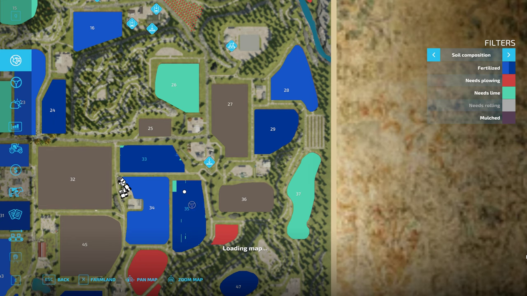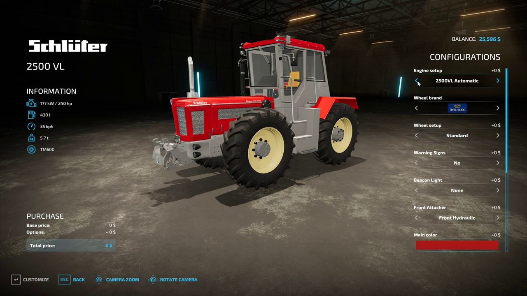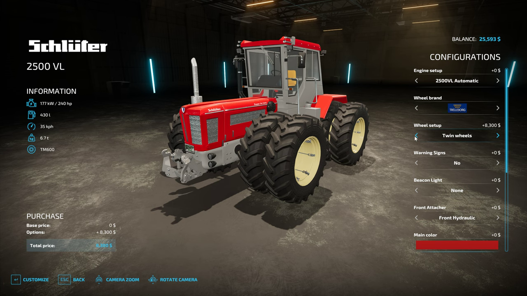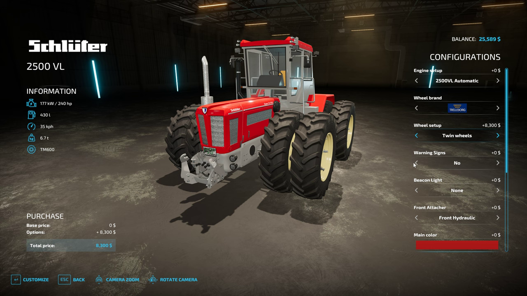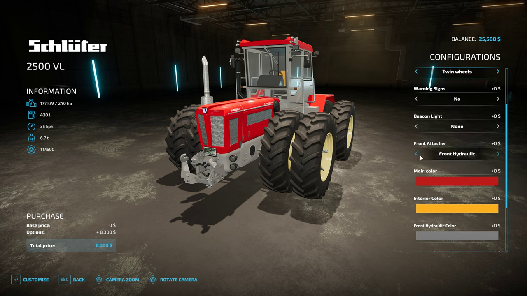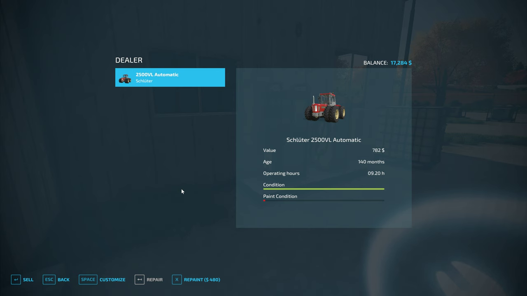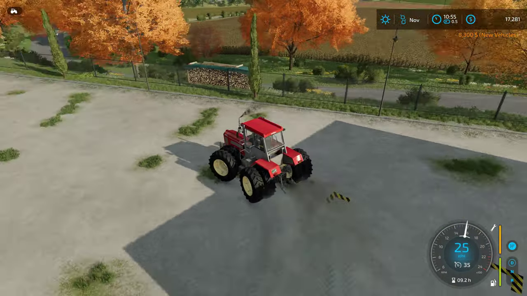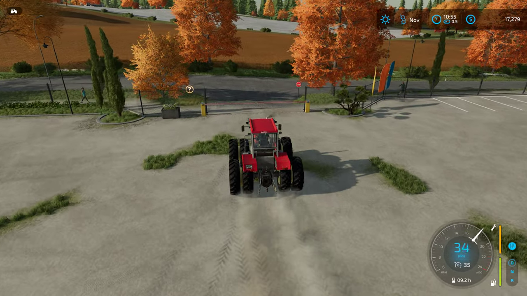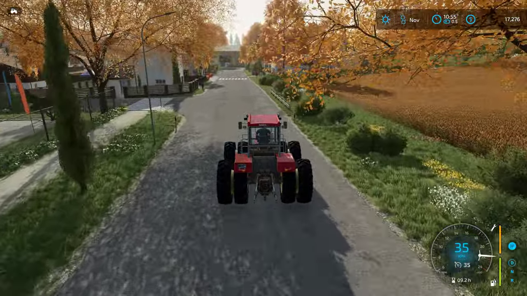Now, while we're here, let's see if we could do any upgrades to him. I forgot we could go in here and customize. I think we can. I guess we'll just leave that same wheel setup. Ooh, ha ha, little skinny tires. Standard twin wheels. Should we go twin wheels? Sure, why not? Front hydraulic, yeah. Hitch, I already got that on. Yeah, okay. $8,300 we probably didn't really need to spend, but, you know. Definitely makes it look more awesome.